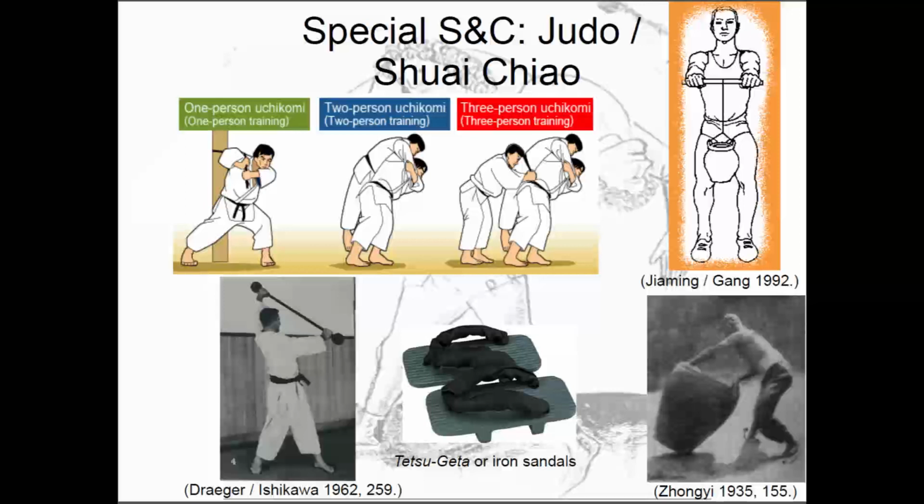Shuai jiao is basically the Chinese version of judo. And they have some nice exercises too, like the wrist roller, which is a piece of wood with a string and a weight down, and you roll it up. It's now used very commonly all around the world. And at the bottom on the right, you can see barrel turning, where he has a big barrel which weighs about 200 kilos, puts it on the edge, and rolls it around for waist strength.